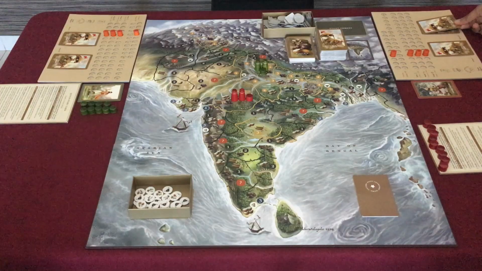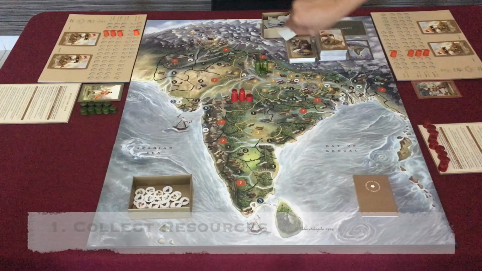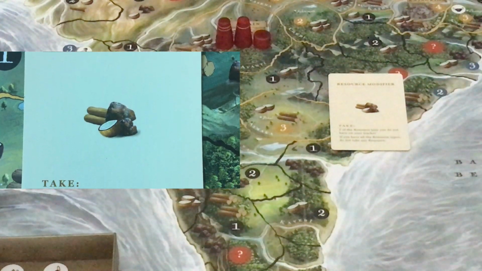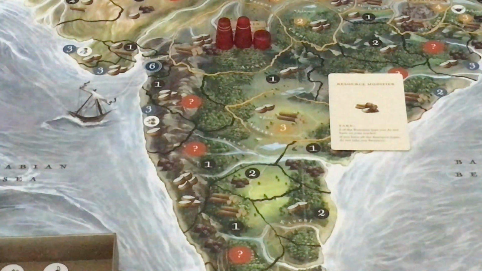Now let's look at how to play. On your turn, you can do 2 phases. Phase 1 is resource management. Action 1 is to collect resources. You draw and play 1 resource modifier card. This card applies to all players in the game. This card lets you take 2 resources which you currently do not have.